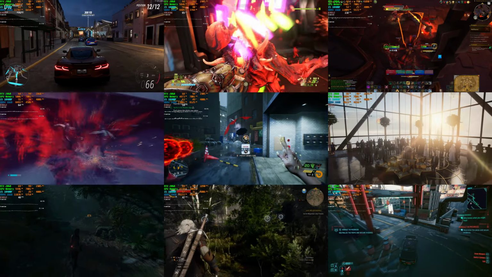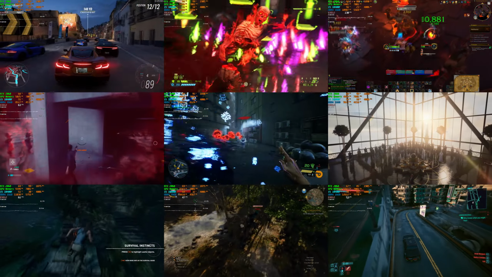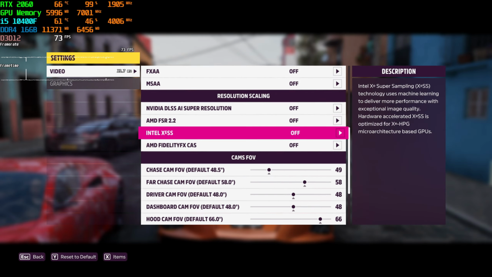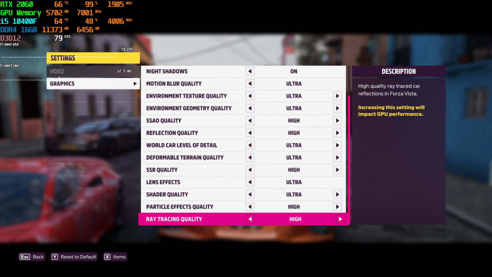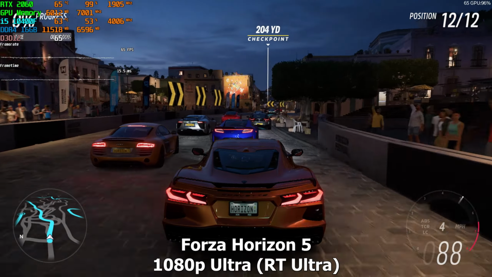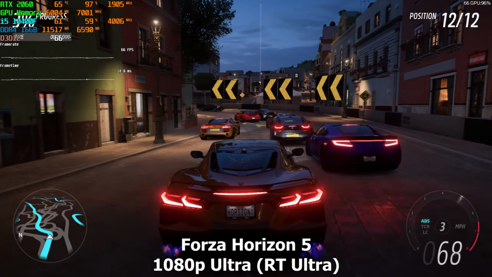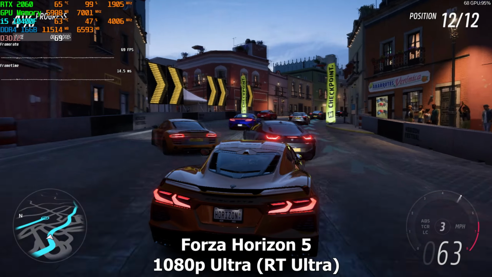For the benchmarks, I chose 9 games to test the performance of this GPU. Let's begin with Forza Horizon 5. For this game, we'll be using Ultra preset and we're gonna set ray tracing to Ultra as well. When I was testing this game, I noticed that without DLSS, the edges of the cars and other stuff were too rough or too jagged. So then I enabled DLSS, set it to quality, and it just made the game look way better.